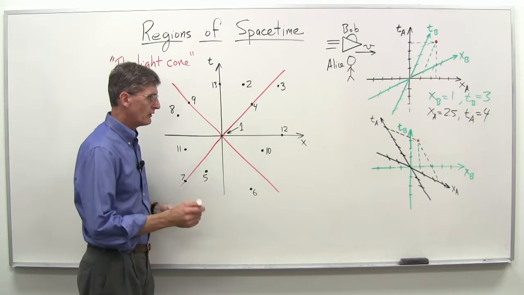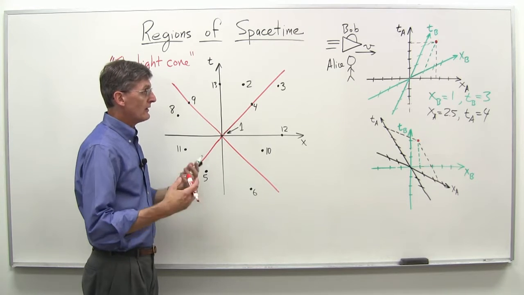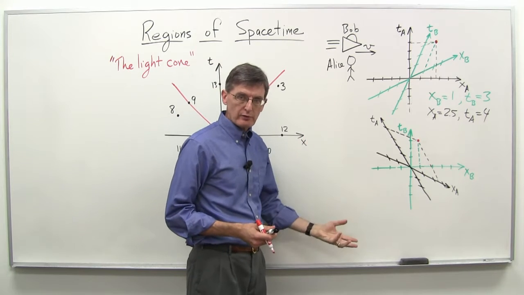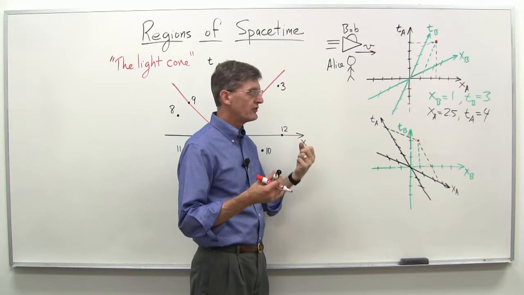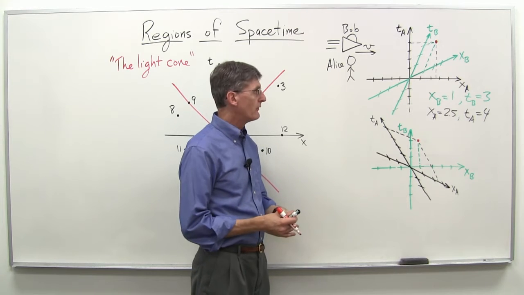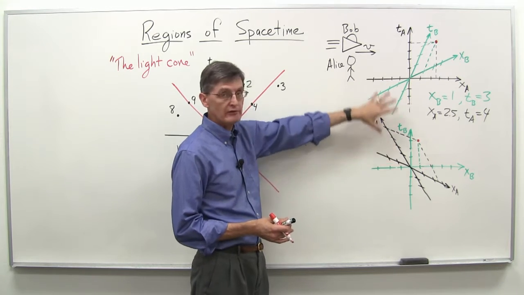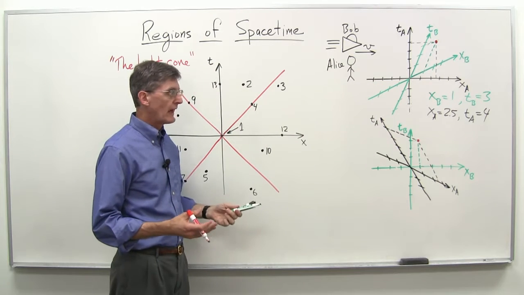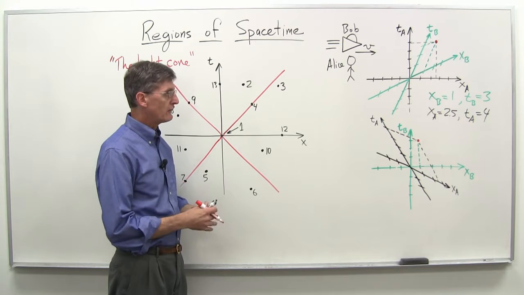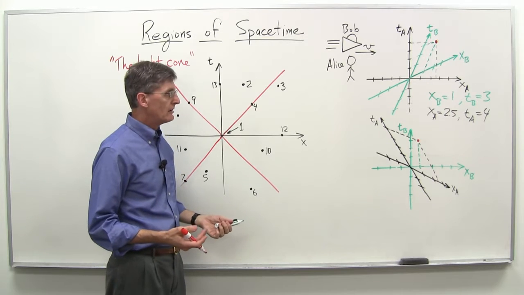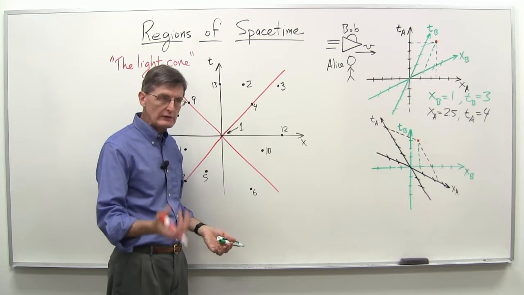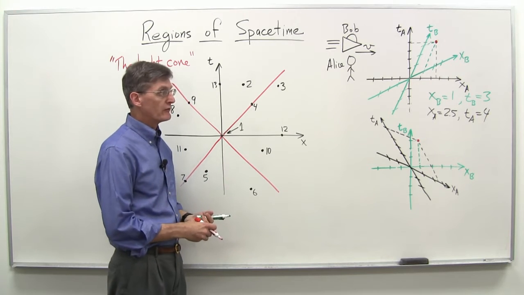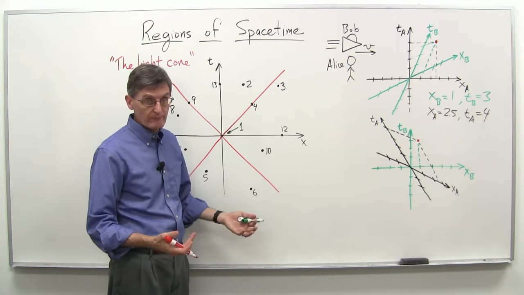One other note here that will become important in our light cone is, remember, when we take the units to be light years per year or light seconds per second, then c has the value 1. And therefore, if we were to plot on either of these plots a light beam traveling out from the origin at velocity c, then its slope would be 1. It'd go 1 light year in a year. Its rise over run would be 1. Or its velocity, the run over rise, would also be 1.